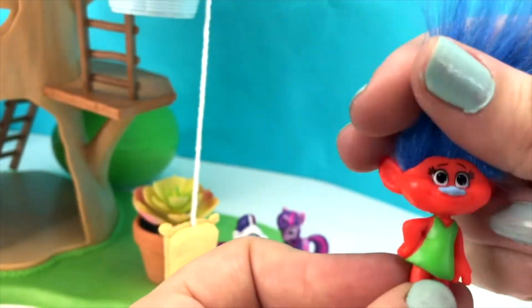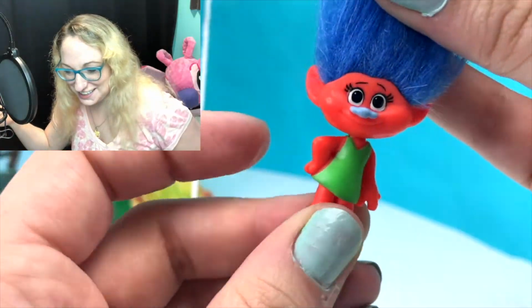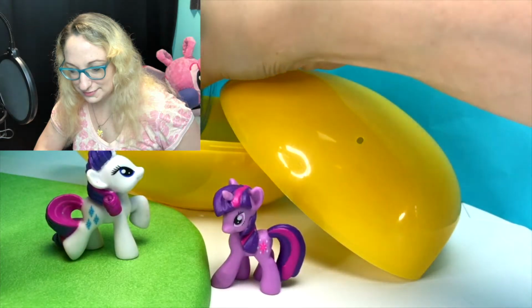Oh, it's a cute little orange one. Look how tiny she is. It's the orange one! Luckily for me, this isn't a character. Or like, I think it has a name, but it's not from the show or the movie. Cute little green dress, and I love the little blue nose. Oh, she is so cute.